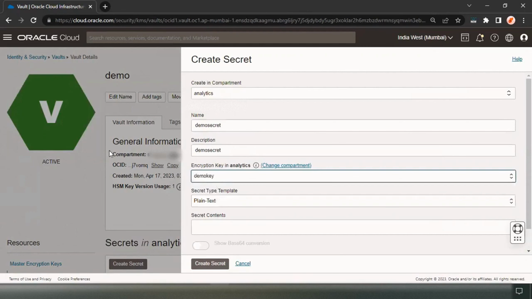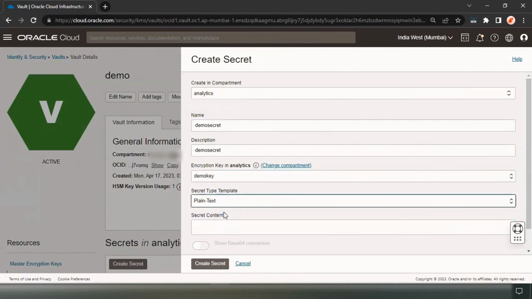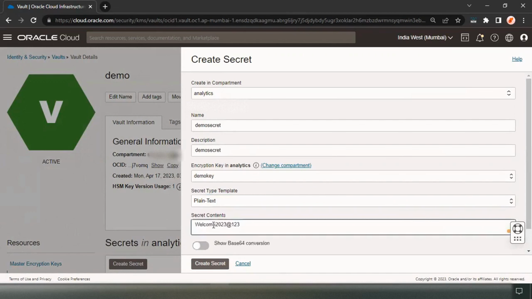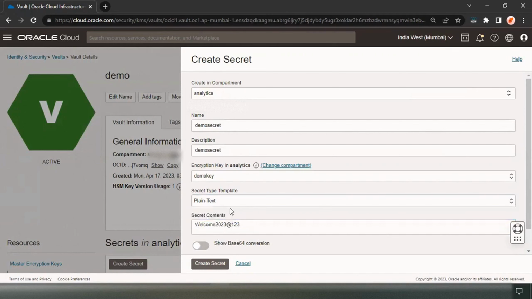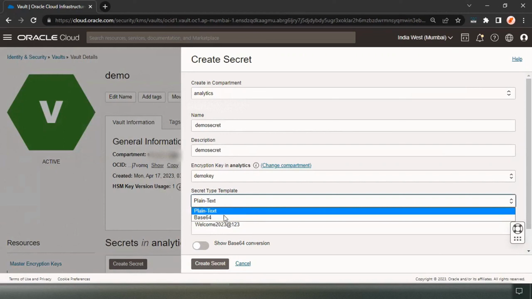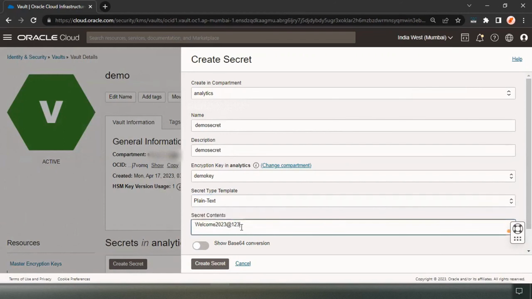Key, I have to refer the same key that I have created in the initial stage. And then you have an option whether you want to give your password in plain text or base 64. I'll show you how it works. For example, this is my database password. I'll convert it into base 64 here, or if you have already converted it into base 64, you select the base 64 option and give that input here.